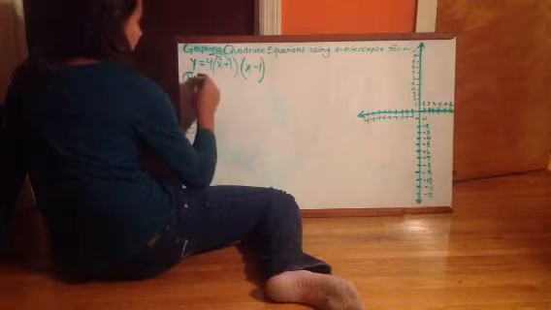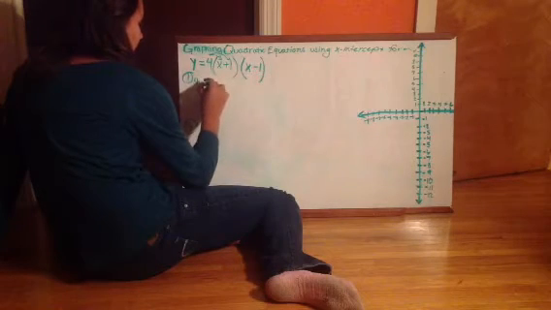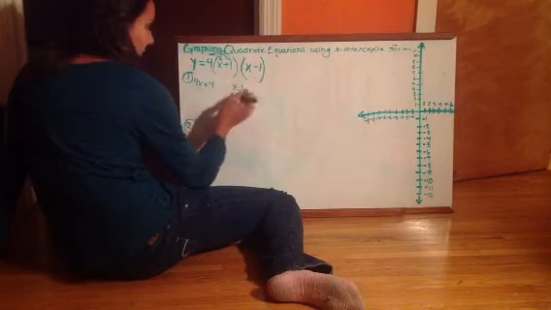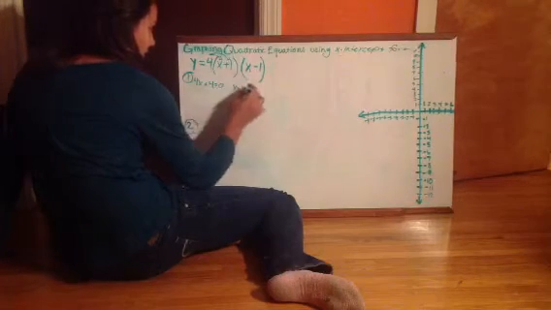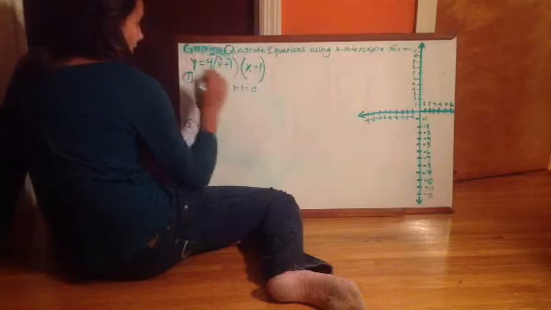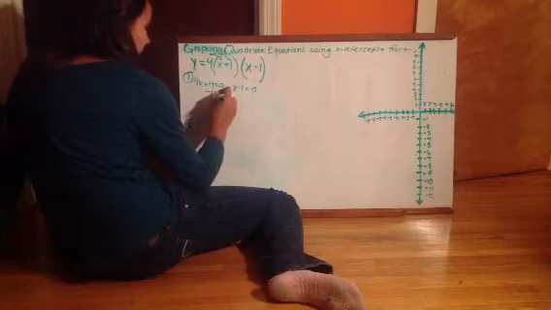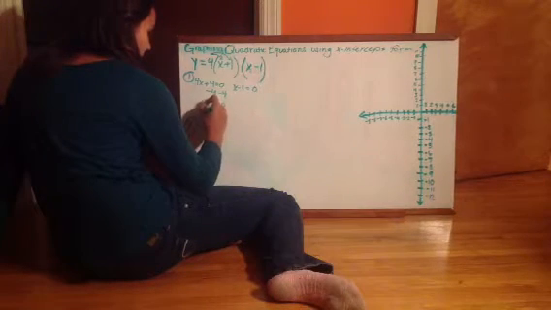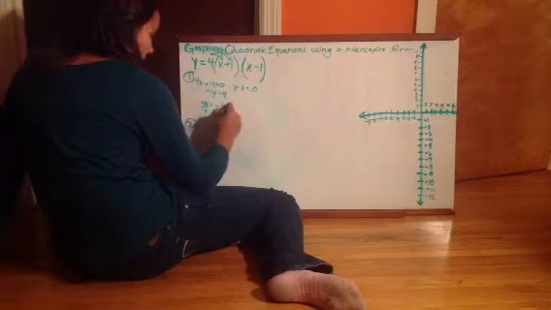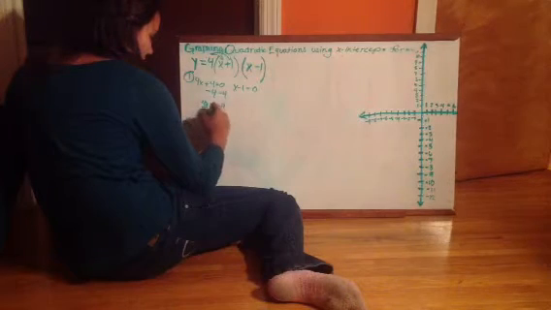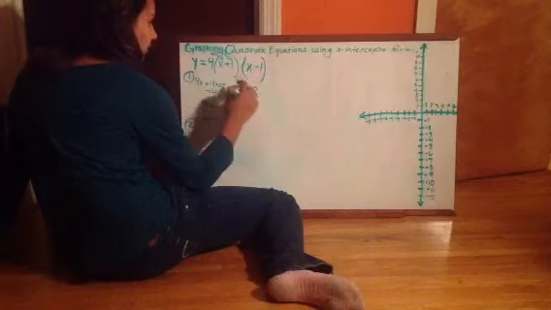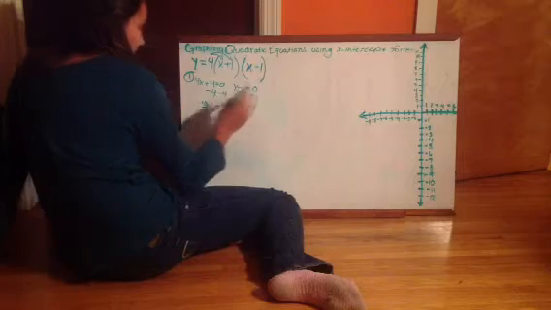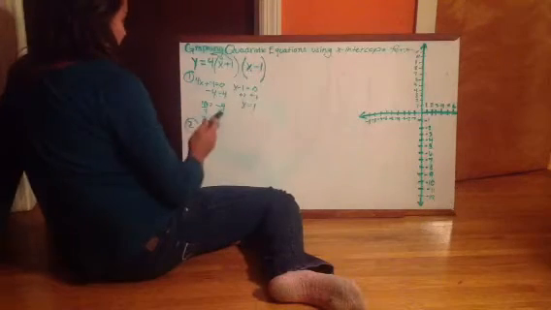Once you get that, which is going to give you 4x plus 4, and you have x minus 1, these are your factors. You're going to set the factors equal to 0 so you can continue to solve. Subtract 4, negative 4 equals 4x. Divide by 4, divide by 4, negative 1 equals x. And add 1, x equals 1. Okay, there's your x-intercepts. Easy enough, right?